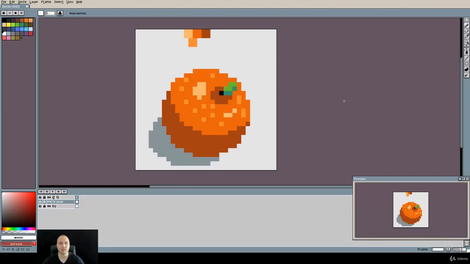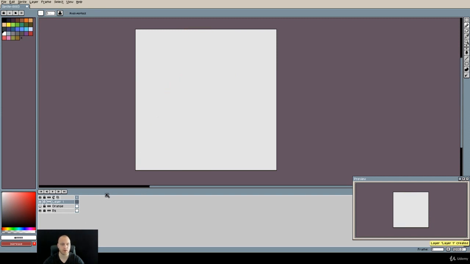Welcome back. In this lesson I will show you how to create a simple bottle and maybe even a potion, so how to add the liquid to it. Now I erased the unnecessary layers just so I have my orange over here. I will hide it and create a new layer which we can call potion perhaps. Now each potion has its own little vial or a bottle, so let's create a glass bottle. I will be using something in the blue hue, so this should be just fine.